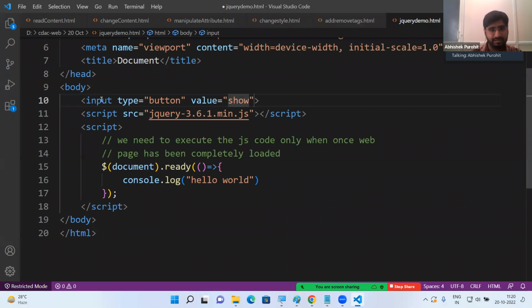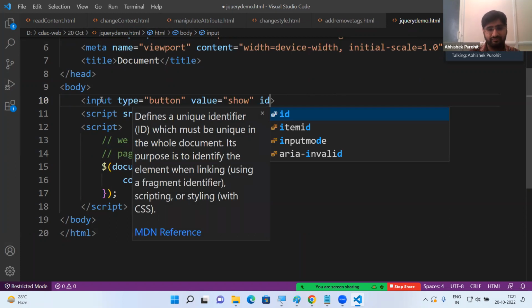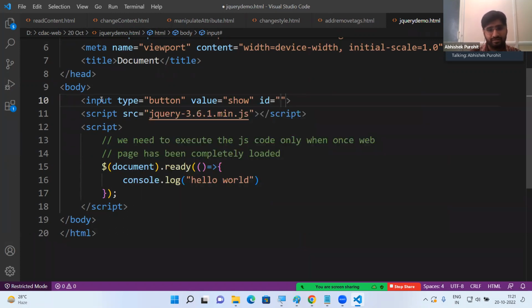In plain JavaScript, in order to handle the click event, we write the onclick attribute and execute our own defined JavaScript function. But now let's try to do the same thing in jQuery. Let's give it an ID, like BTN.